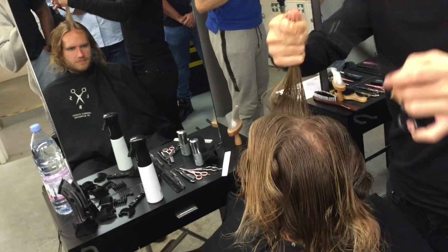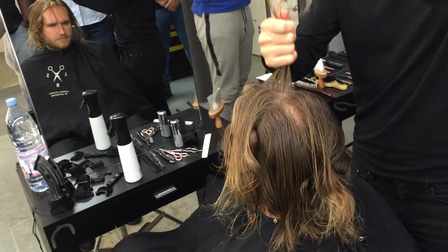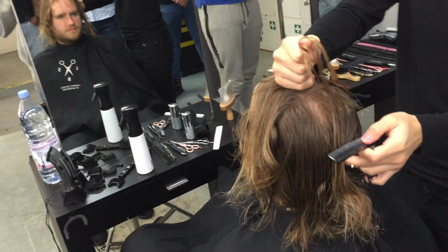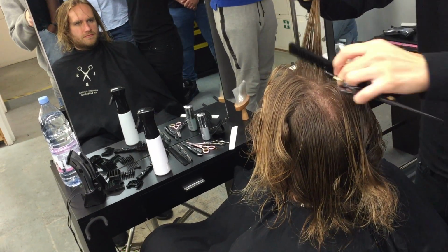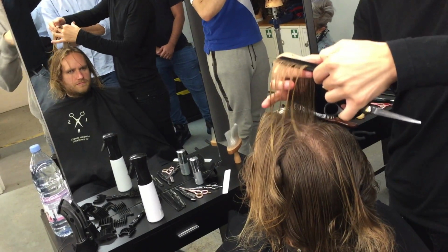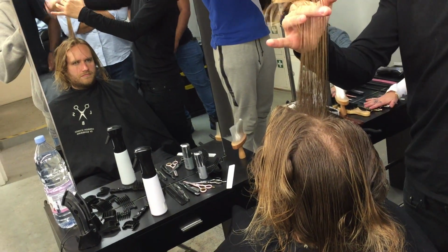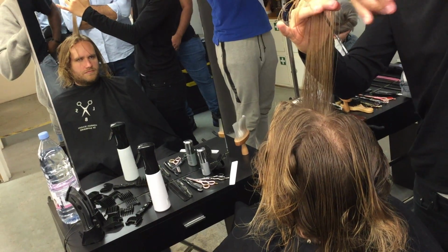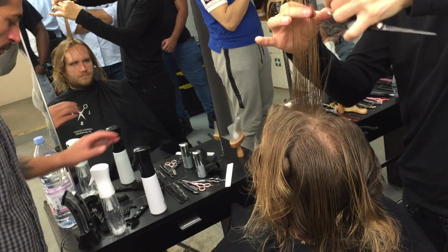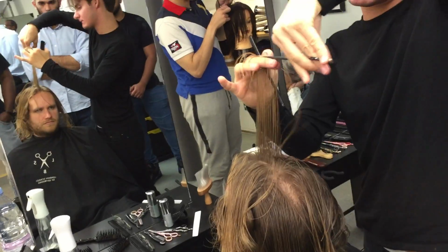So make sure when you come around. But again, it's quite dead at the end. The condition isn't great, so we do want to be taking a nice amount off. Try to break it up a little bit more. In between this angle and here, it should be at least one, two more angles. Yeah? Cool.